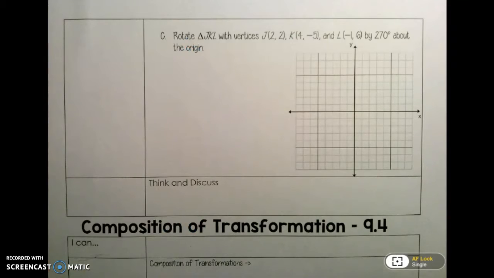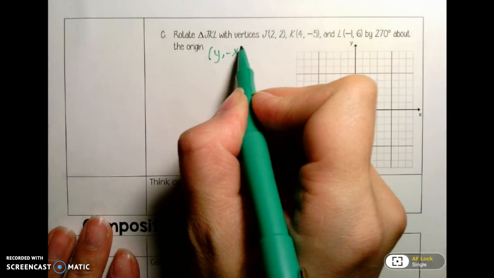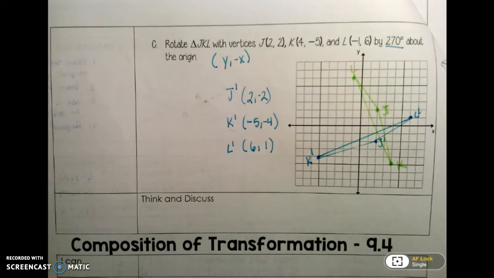And then our last one here is going to be a 270 degree rotation, and you can try it either with your patty paper or with the rule. Pause and try it. Draw your original triangle, and then either find your new points with the rule or use your patty paper and actually do it, get your points, and then plot your points. Totally up to you. But pause, try it, and then check when you're ready. And there's what it should look like when you rotate it 270 degrees about the origin counterclockwise.